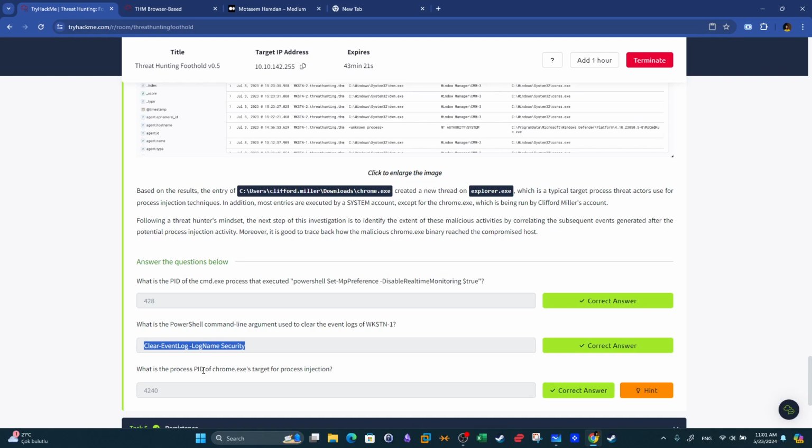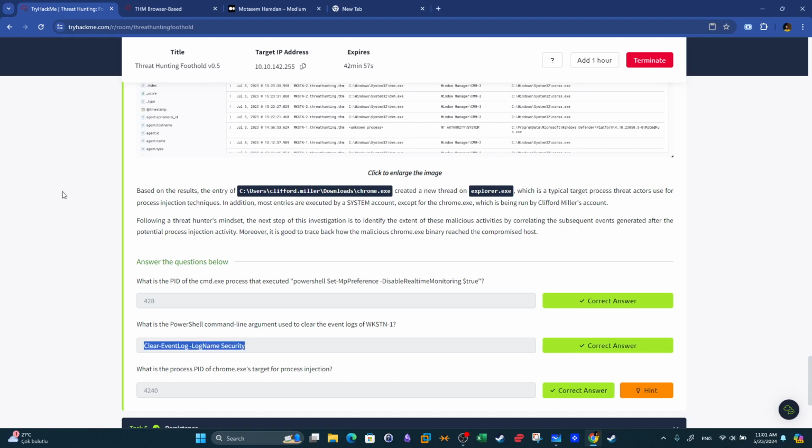And lastly, what is the process PID of Chrome targeted for process injection? So we were looking for process injection. When we inject a process into another process, what we are actually doing is spawning or creating threads in another process to hide its actual behavior.